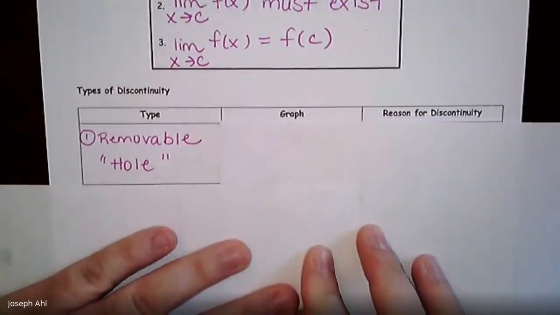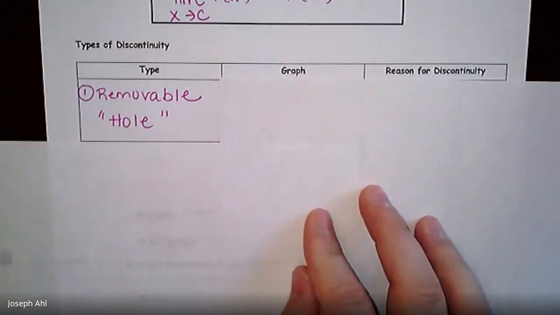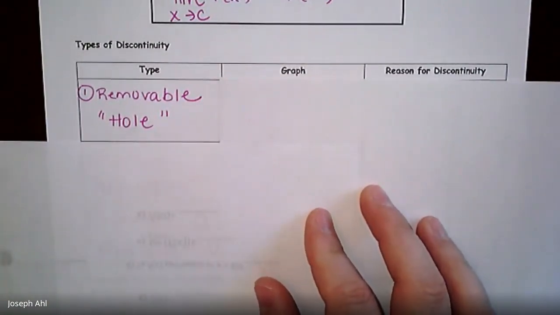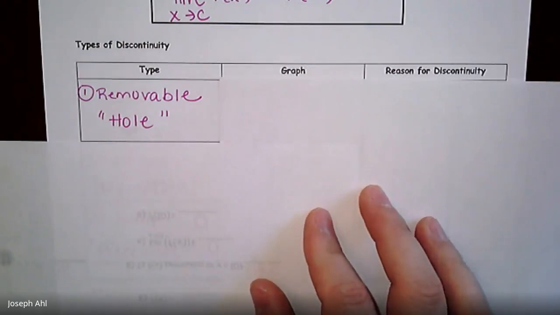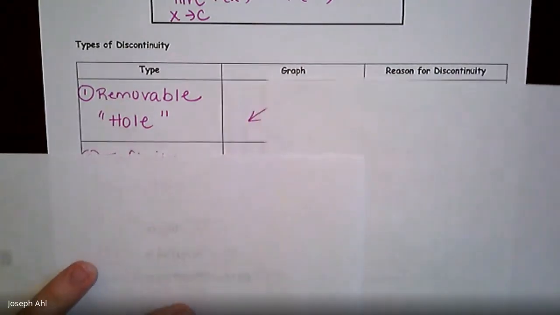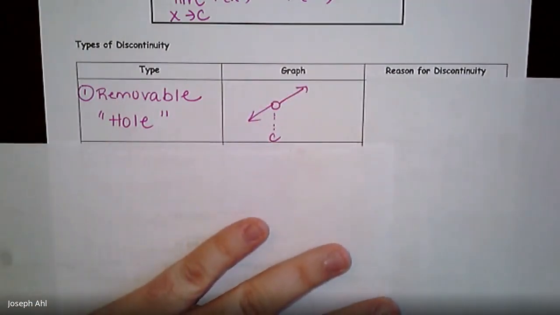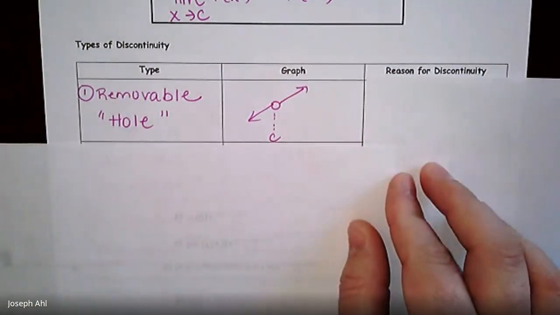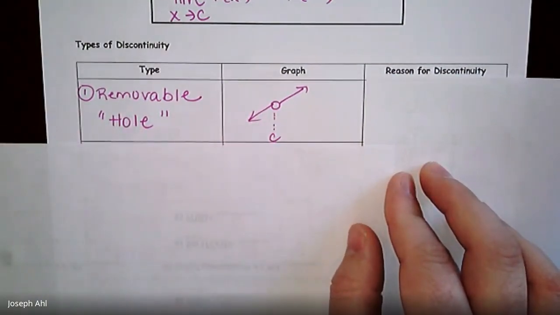Okay, we've seen removable discontinuities before. An informal way to describe a removable discontinuity is a hole in the graph. So think about all those cases where we've found the limits by factoring and canceling. Every time you cancel those factors, top and bottom, it represents a hole in the graph. So the graph might look something like this. So we would say, yeah, the graph is discontinuous at x equals c, if we have a line with kind of just a big empty space in the middle.